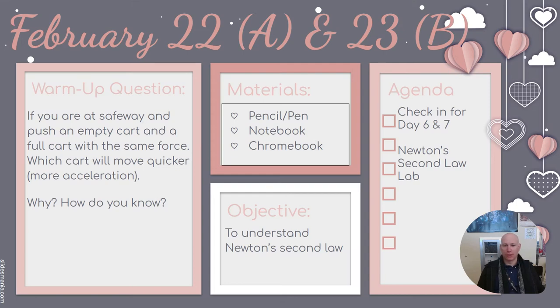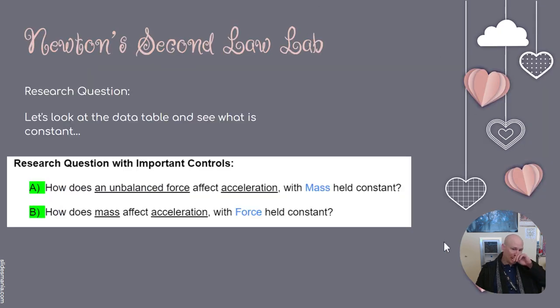Good afternoon. So today we are going to be looking at Newton's second law and compiling some data that's already been collected and analyzing it to see if we can understand Newton's second law. So in the lab, the first thing that you're going to do obviously is put in your name as usual. And then the second thing that we're going to be looking at is our research questions. And for our research questions, we're going to be looking at how an unbalanced force affects acceleration.